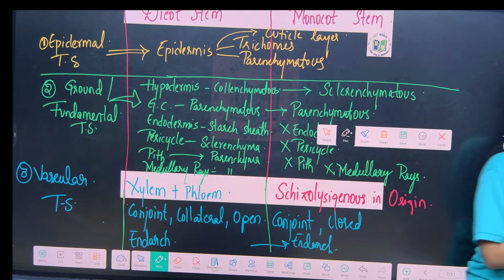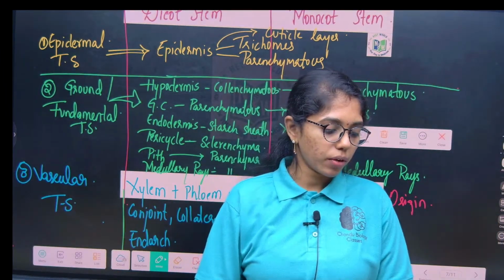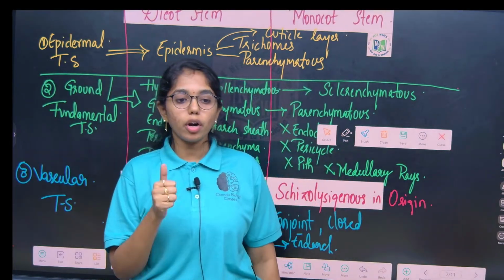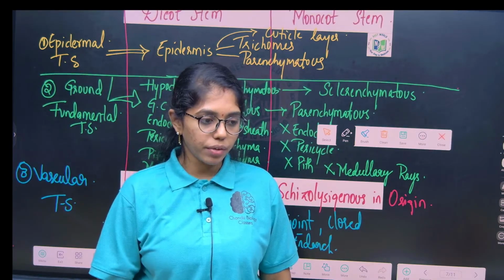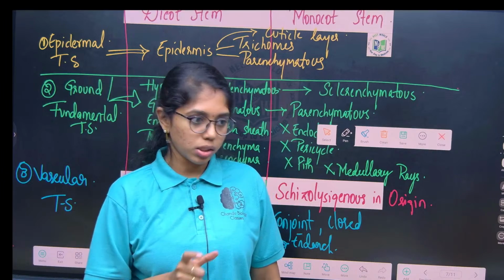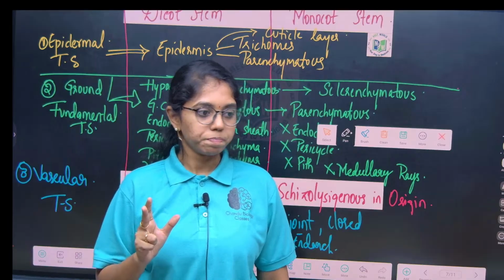So clear? Done with today's class? Once revise, and any doubt you have, you can ask me, okay? So that's all for today. In our next class, we will look into the comparative analysis of dicot and monocot leaf and a gist of secondary growth. Secondary growth is anyhow eliminated for your NEET, but we will look at it in periphery, wherever connecting concepts are there, and then we will directly go on to the NEET previous year questions.